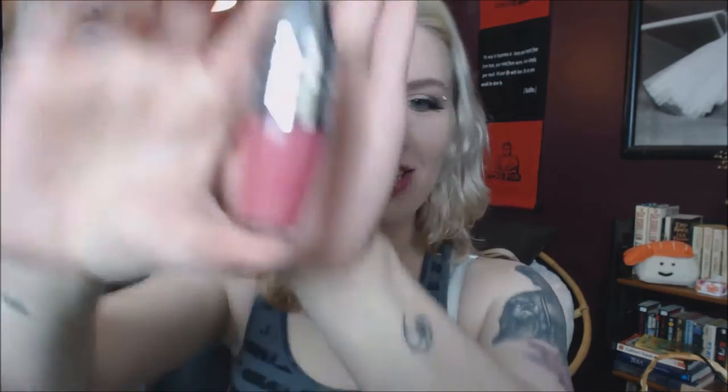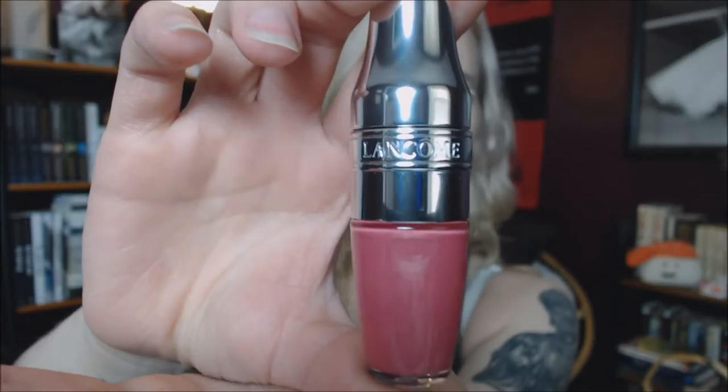This is a pigment-infused Bi-Phase lip oil — I'm not even going to start going over all the ingredients because I can't pronounce almost any of them. Here is the actual product itself. It's a little cocktail shaker, guys! How friggin' cute is this? It's just adorable. So cute, and it makes me want a martini so bad. These are just so cute and so appropriate for the summertime. The new trendy sensation hitting the makeup world right now, at least the lipstick world, are these lip oils. And I think this one is the least expensive of the three. These are $21 a piece. That's not cheap.